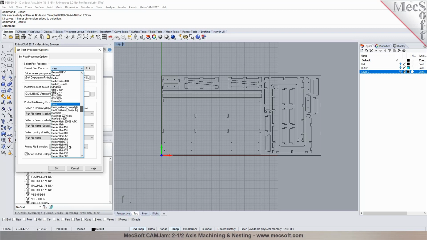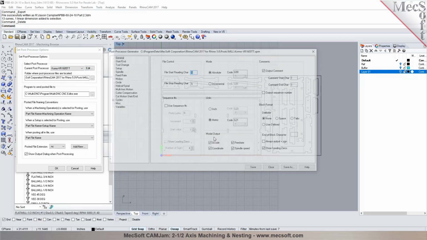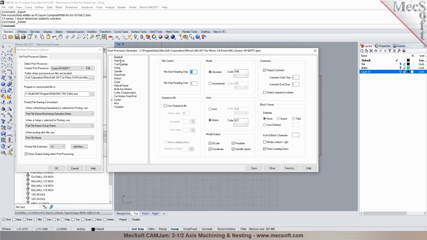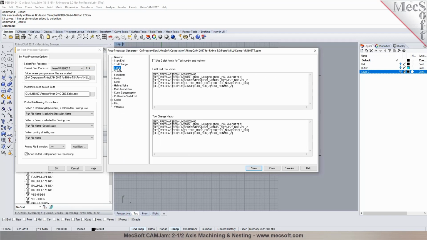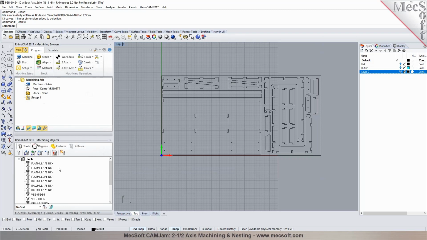So we have several different Como posts in here. If you look at the post in here, the closest one I have is a VR1605. So I can pick this post and we can customize it for you. All I need is to have you send us a sample G code, and I can go ahead and modify the post processor and create a new one in the list for you. Okay? Yeah. We can also specify the extension. Does your Como machine require the post to be .nc, or if it's a different extension, we can specify the file extension right in here as well. We are running NC. Okay, real great.